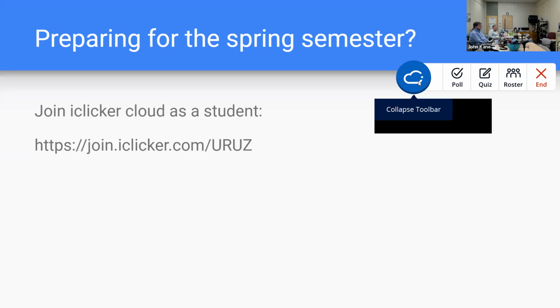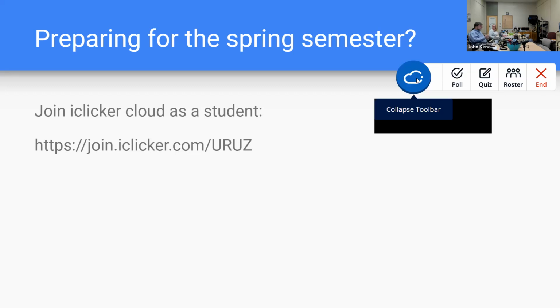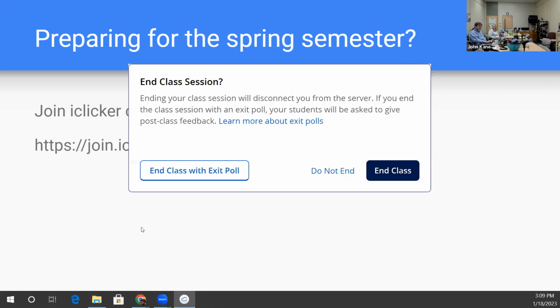The message, once you are connected, is you've checked in. And then once you do that, you'll be there. And that's how students would join. If they're using a mobile device, it's right on their iPhone or their Android phone. They have to log in, but once they've logged in, it will generally save that password and they can connect really quickly. And then once the instructor activates the class by starting the poll, actually, I probably should show you what it looks like from the very beginning from the instructor side.